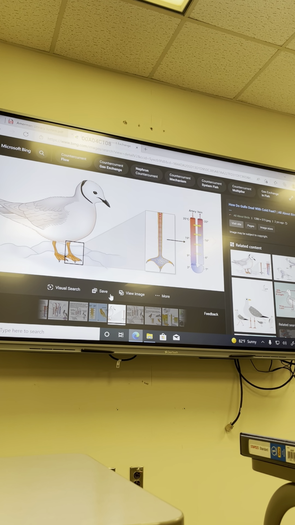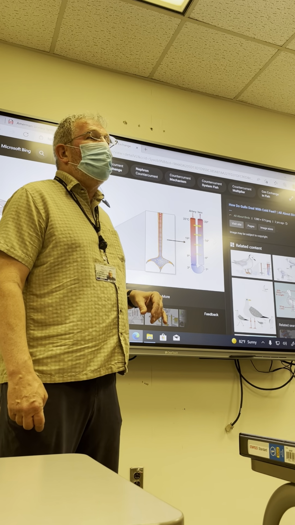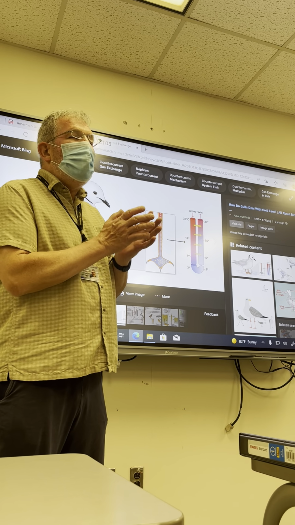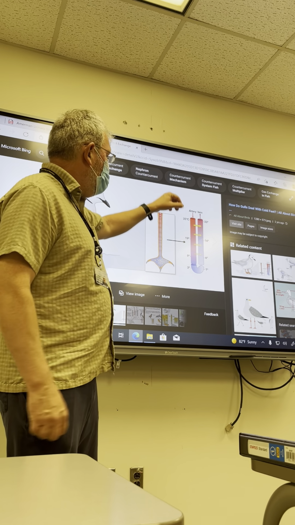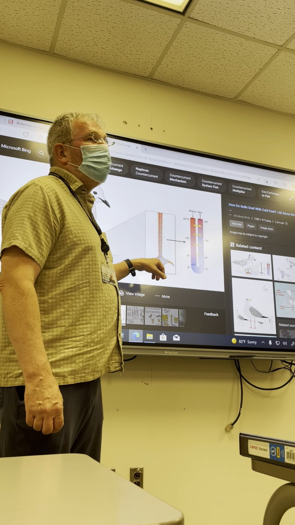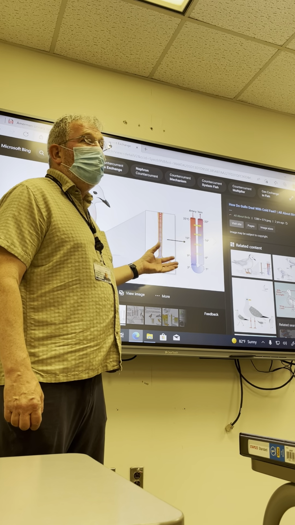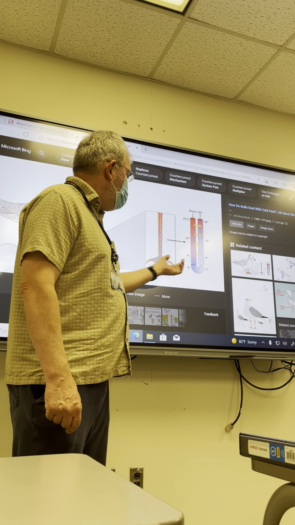And the answer is a mechanism that's referred to as countercurrent exchange. Let me explain real quickly how this countercurrent exchange works. Going down into the feet, we have an artery that's running exactly next to a vein. They are touching each other. That's how close they are. Artery going down, vein going down into the feet. By the time the blood reaches the feet, it's close to freezing temperature, about 1 degree.